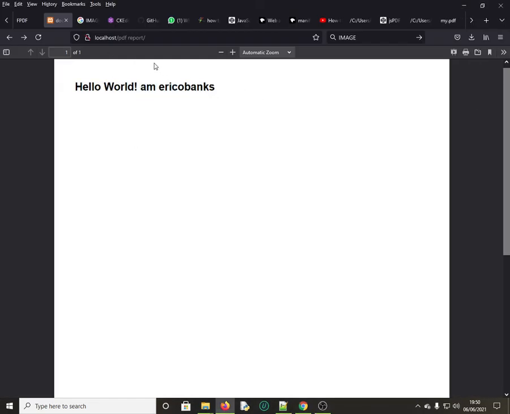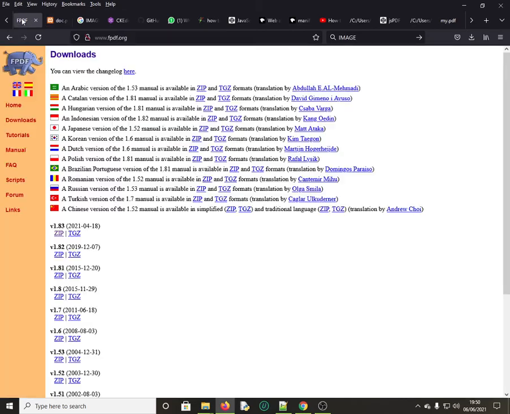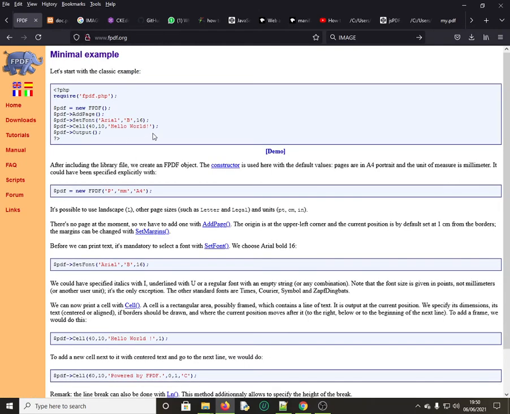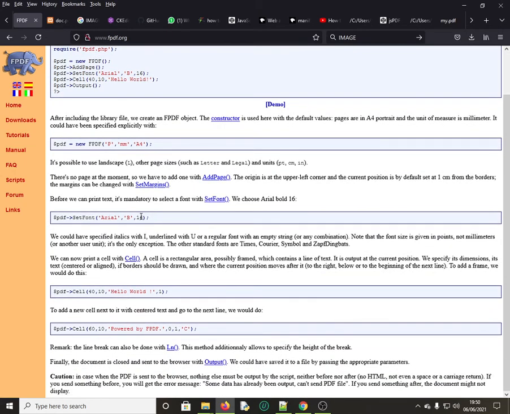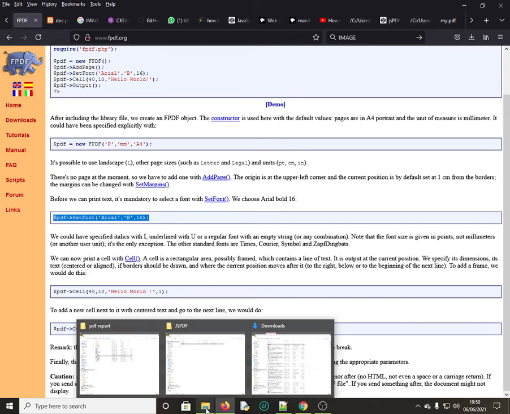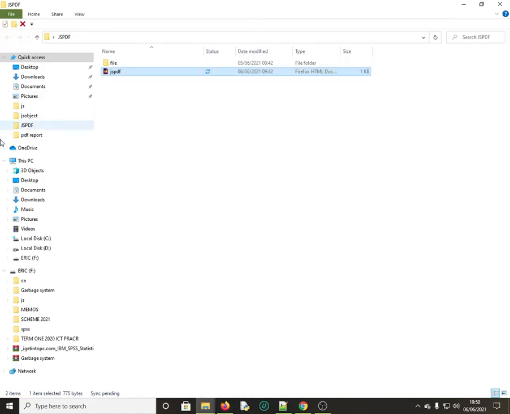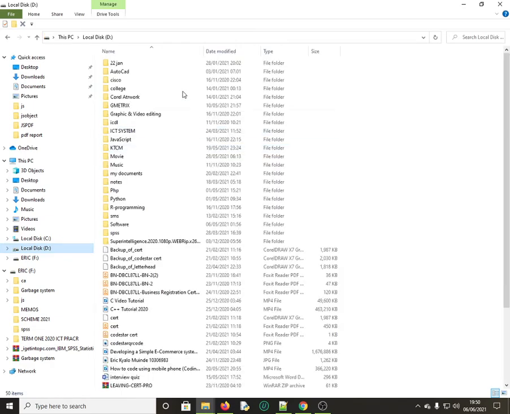Now that is how you can generate, and the good thing about this FPDF, you can do a lot with it. This one is not converting HTML to PDF like how we normally use it. On this one you have to go through each and everything in detail, step by step. So it is more detailed, but you can do a lot. I did once a system using that one, and it was quite some code. Maybe I can show you before I end the video.